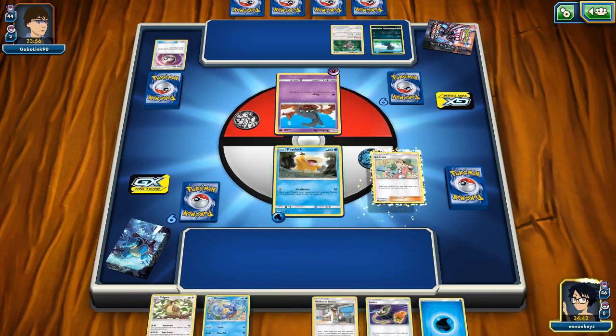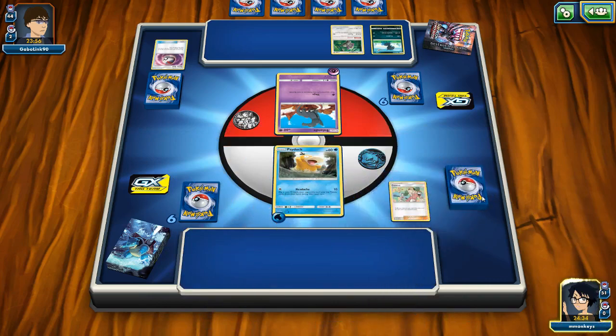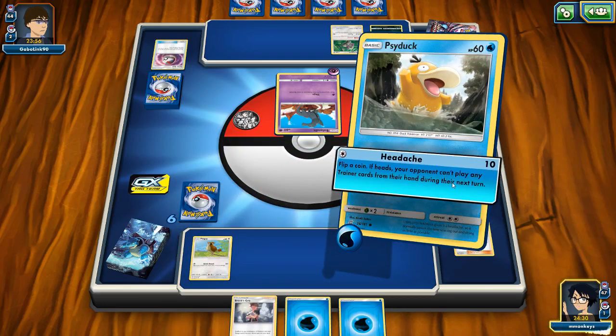I'm going to Copycat right now. Or should I Kukui? Let's Copycat. I want a whole new hand. Let's go ahead and do it. Yeah. So we'll Copycat and see if we can't draw into something a bit better. This is slightly, ever so slightly better, just because it has a basic Pokemon in it. But let's hope for a heads here. Come on, heads.